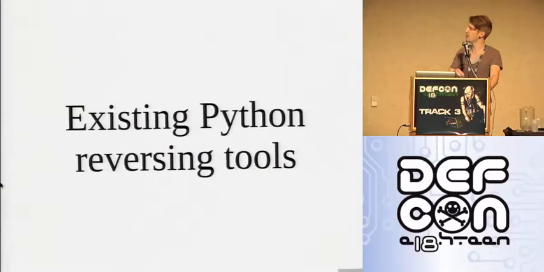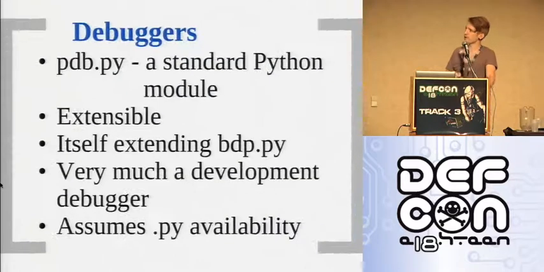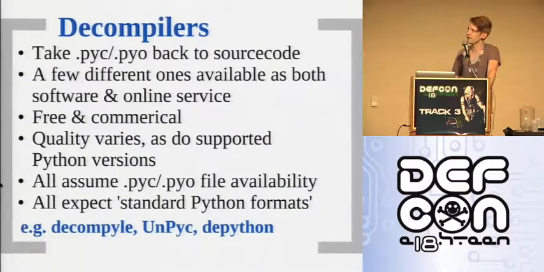So there's debuggers. PDB is a standard Python debugger. It comes again with normal Python, but it's very much a developer's debugger. It assumes that you're going to have access to the PY. It is for finding bugs as you're developing, as opposed to finding bugs in other people's code. So that was what I based a lot of my stuff on, but extended it to be more useful when you haven't got access to a PY file, only the PYCs.